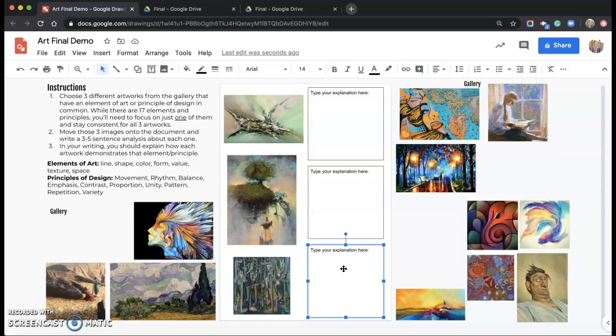Looking at the greens in all three of these artworks, none of them are a pure, intense, bright grass green. All of them have been dulled or diluted, so the saturation of the color is not intense and pure. And a lot of them, the green has a lighter value. It's not a super dark green. Especially this one, I'm seeing a much lighter value of green. And all of that, the changes of the green, is going to impact the mood of the artwork.